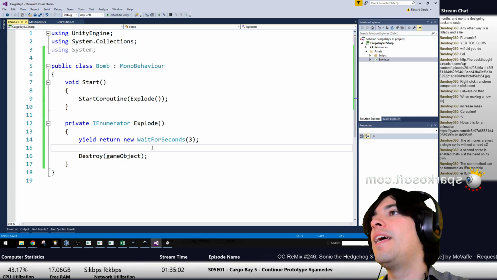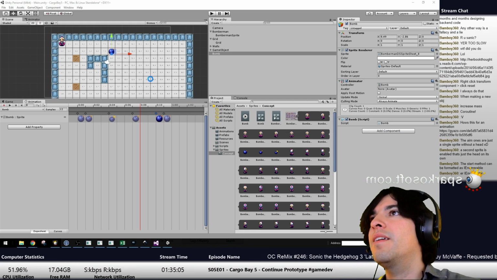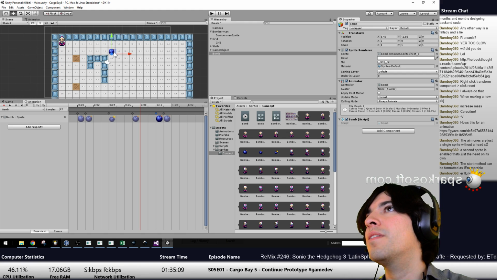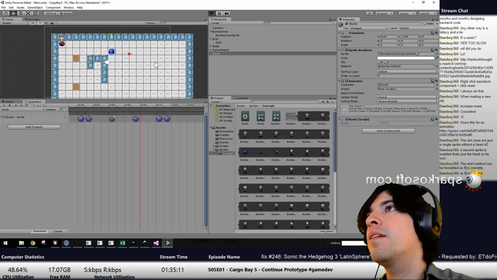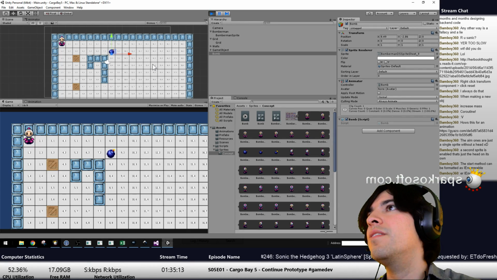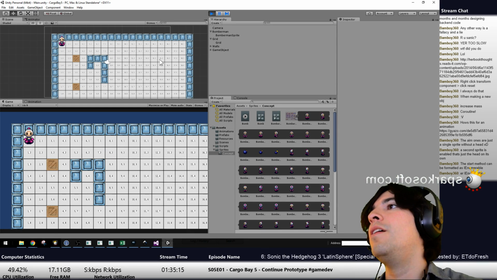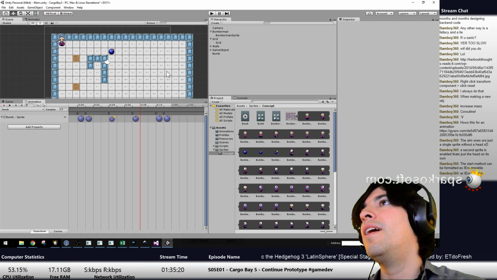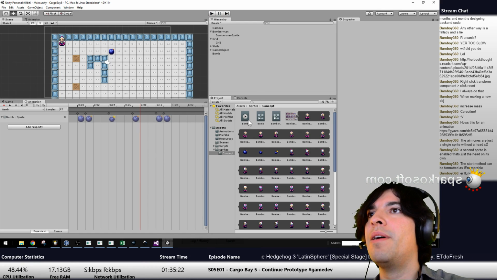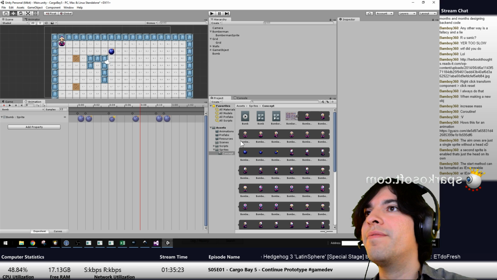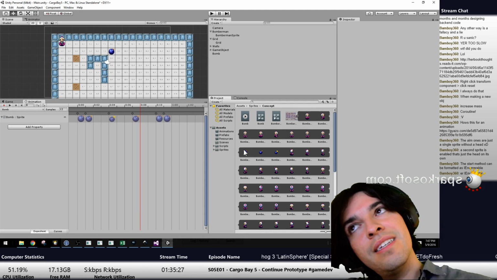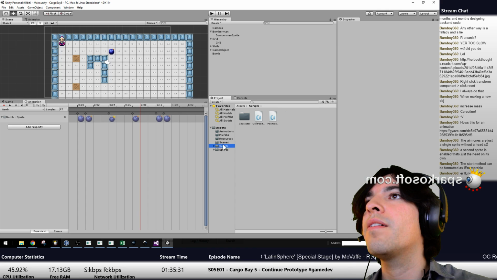Okay, so that looks good to me for now. So 3 seconds in, you should kind of see the animation loop 3 times. 1, 2, 3, bam! It exploded. Alright, so that's all fine and dandy, but you know, bombs just don't start off when you start the game, so it's something you gotta actually place. So what I'm going to do is a few things.